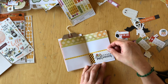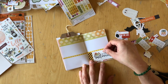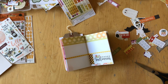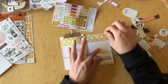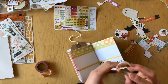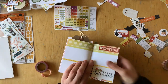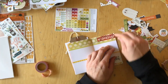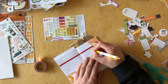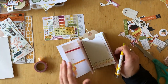I decided I was just going to use the washi tape all through the month. I don't want to risk falling off the bandwagon because the monthly TN isn't set up all the way through the month — I want this to be as easy as possible on a daily basis. The washi tape is so pretty and I'll definitely be able to work around the boldness. It's not negative — it's just something you have to embrace and counter-design while working on the weekly spreads with big bold hand lettering, other letter stickers, contrasting colors — things like that definitely help.